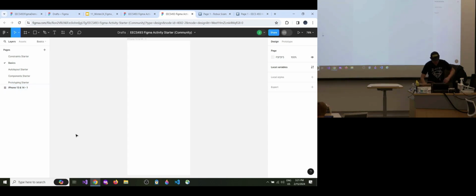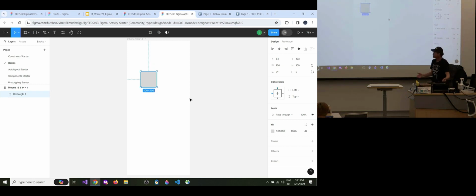All right. So the second thing that we're going to learn about is shapes. Shapes are very fundamental things. I'm just going to do maybe a square. I'm going to click on the square and click within the frame. And I have created a square. All right. And that's pretty much it about shapes. Nothing too much to talk about.